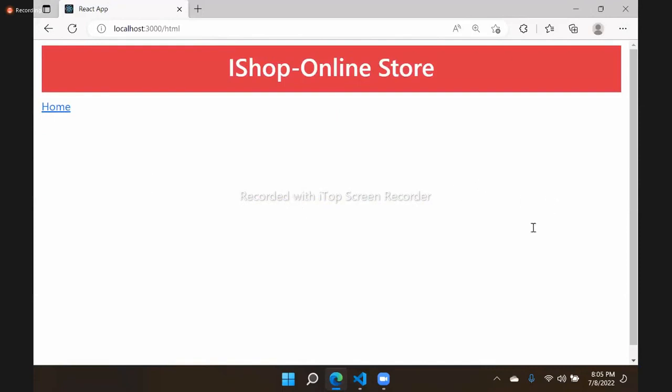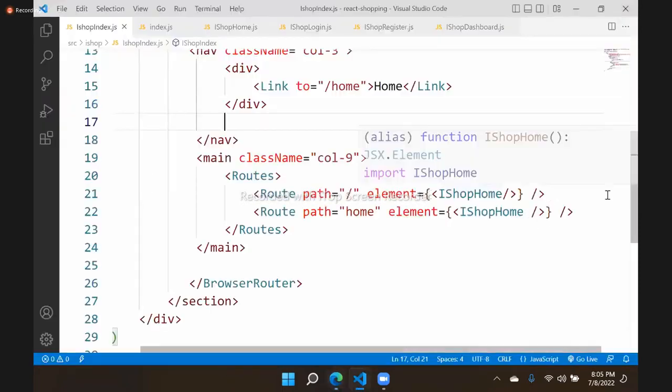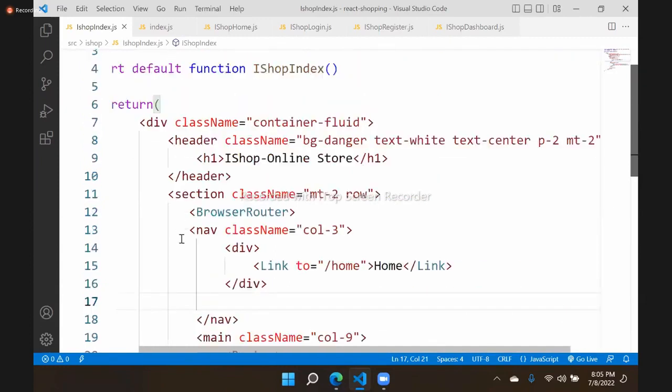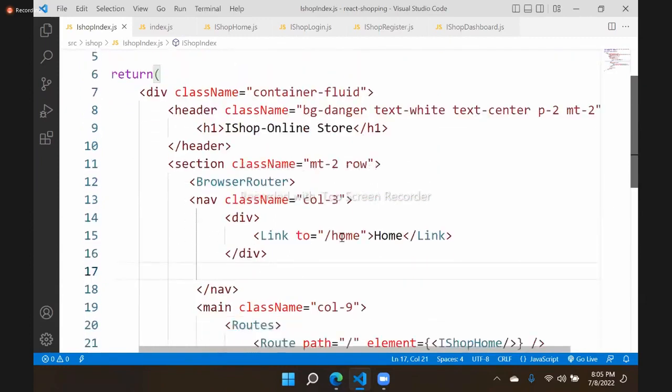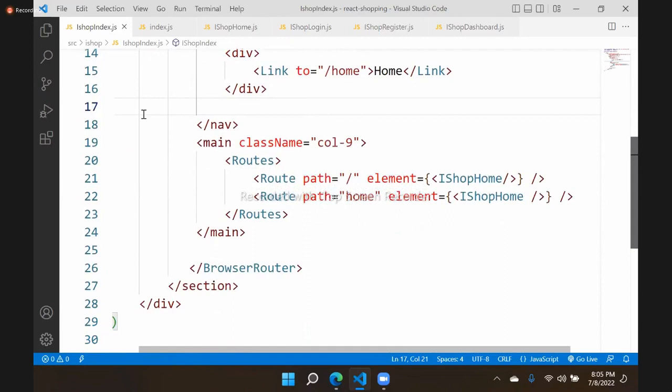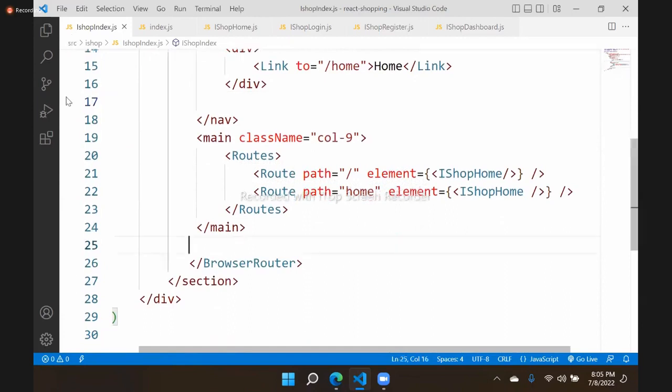So what should happen now? We need to get that and display it. The other links also we have to configure. Now what should happen?